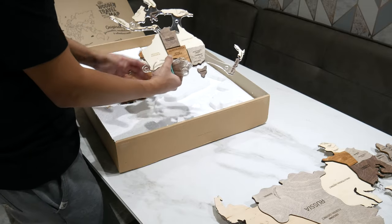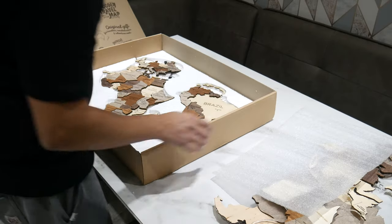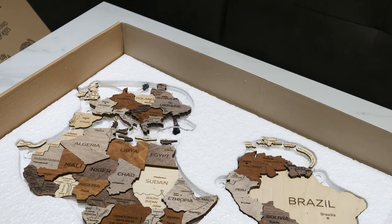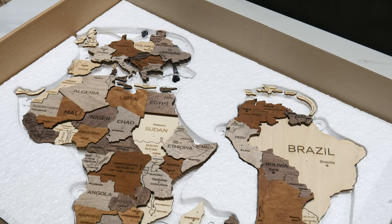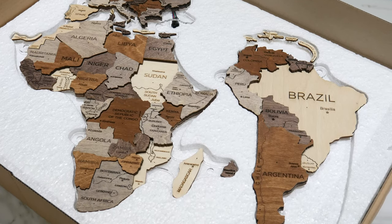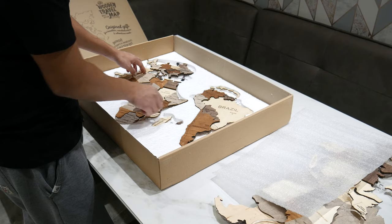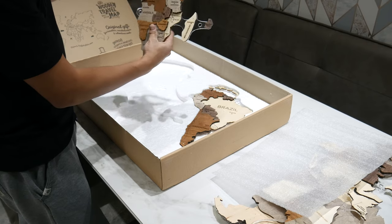Let's see if we've got anything else underneath. Okay, and it looks like the last pieces that we have here, we've got Brazil, and we've also got the continent of Africa, and the rest of the European continent, which is obviously your France, Germany, England, Poland, Ukraine. Obviously, that's where they're all from. Moldova's in there as well, a little small thing. So they've got loads of different countries, and obviously all of Africa. I think it really does stand out when you've got really large continents like this with all the different levels. It looks very sharp, and it looks amazing actually.